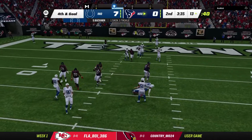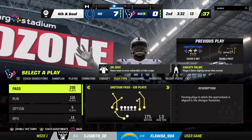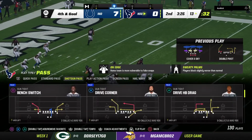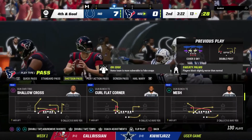And he's going to go down, sacked back at the 13-yard line. Credit the sack to the Oregon Duck, DeForest Buckner. 3rd and goal they decided to throw for, but how about the play defensively? Couldn't find anyone open, left him nowhere to go with the football, had to absorb the sack.